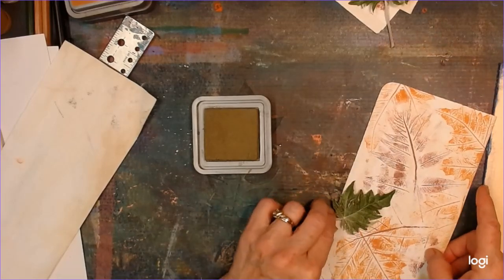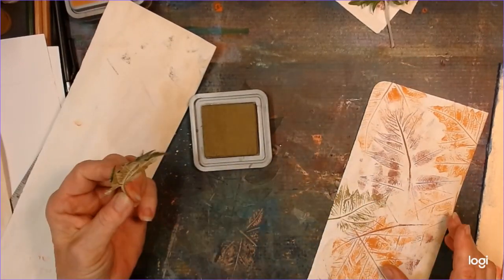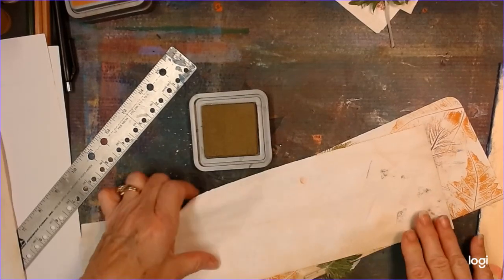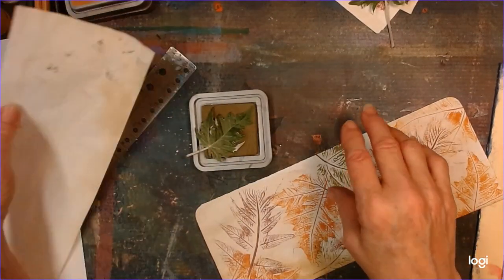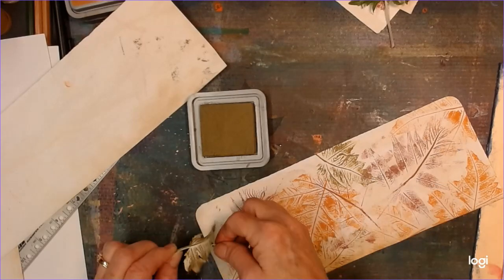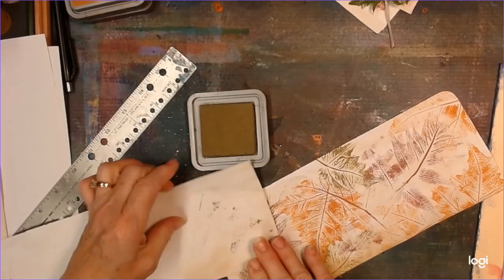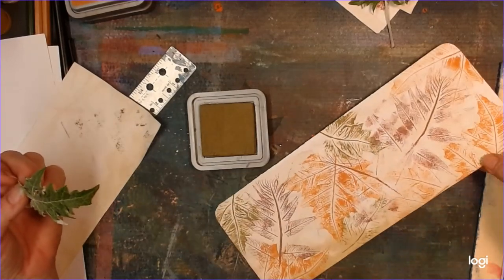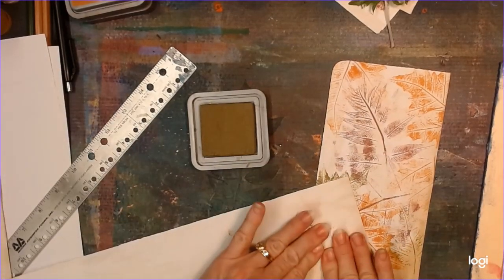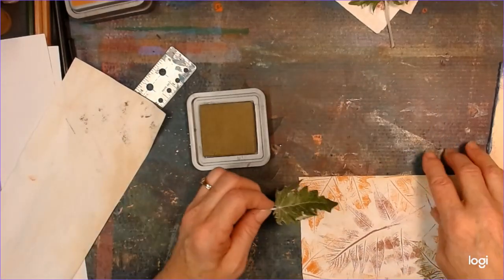Okay, this one is kind of getting mashed in on itself, but we're going to be okay with that. It's not like I couldn't go out and find a million more, but let's do it this way. Yep. Let's go ahead and see if we can get a little more out of that. There we go. Let's do another one.